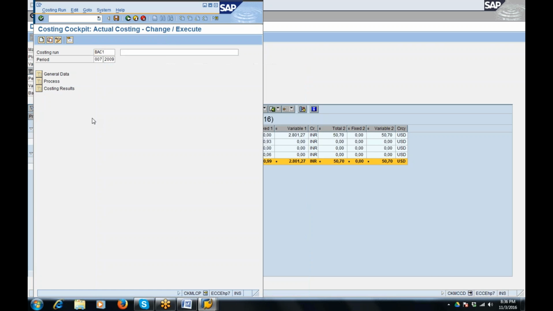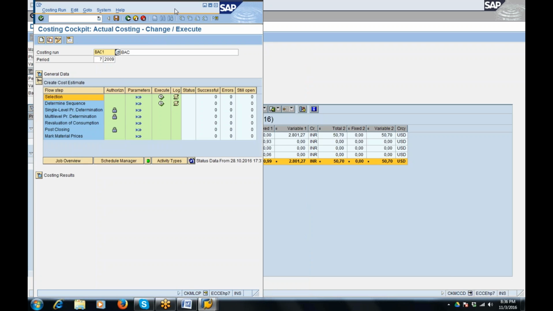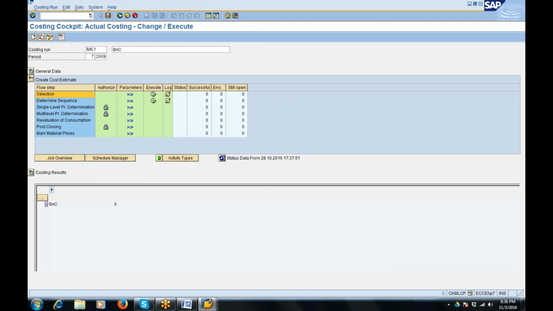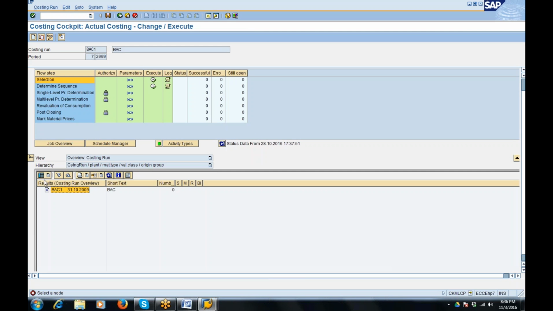BAC1, right? And here if you look at costing results, here is a problem. Year 2016 supposed to be.